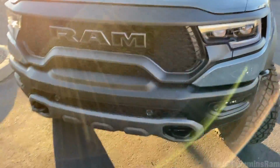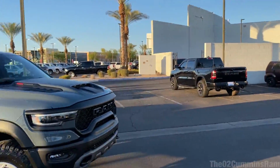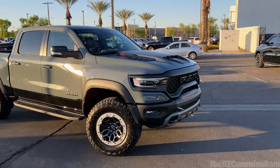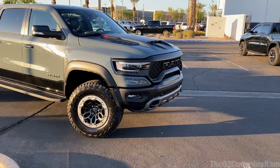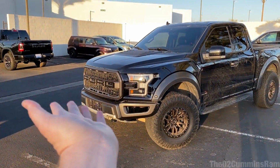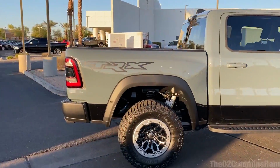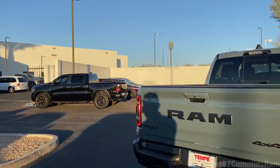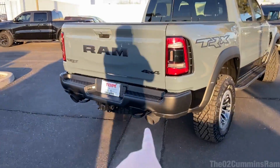And you can tell Chrysler tried to save money. They're like, why would we make another completely custom bumper when we have one right there? So that is one thing. And one thing I've never seen anyone point out is that's literally the same bumper off of a Ram Rebel. Just that little valence piece is the only thing different. Whereas the Raptor has a full custom bumper that's actually up higher and out of the way, better for off-roading. And same thing in the rear. This is identically the same bumper you get on a Ram 1500. You look at that one over there and you can see, that one to this one, same bumper. It just has tow hooks.